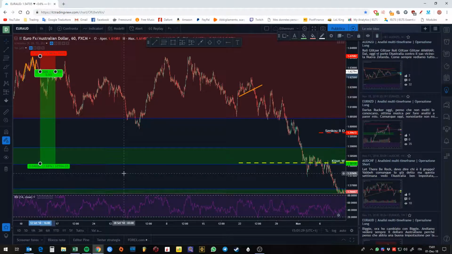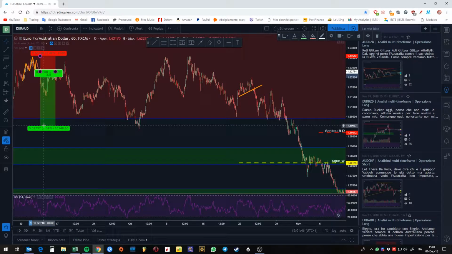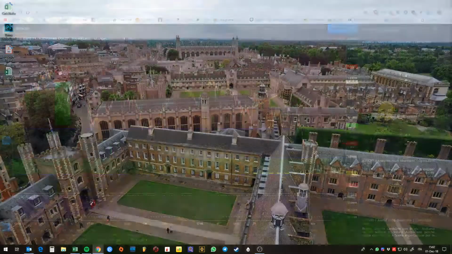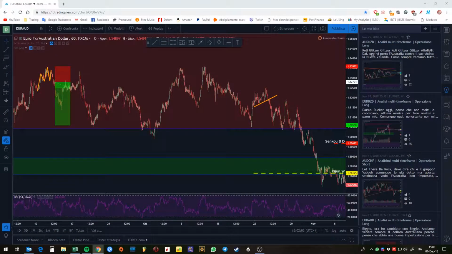But the swap would be incredibly high. I mean, it would be 1%. The swap would be 1%. No, not like 50 francs, no. But I don't know, I have to be more careful. I could have gone here, or on the Kijun Daily. How is the Kijun Daily? Let's see here.